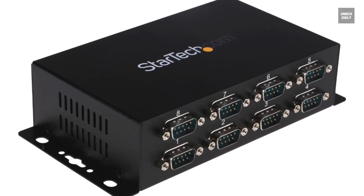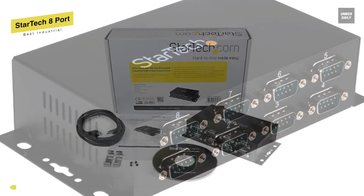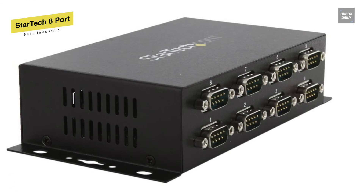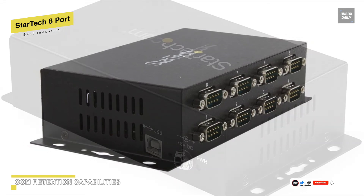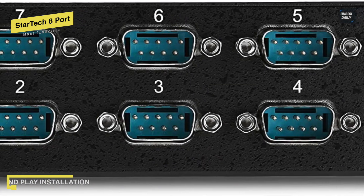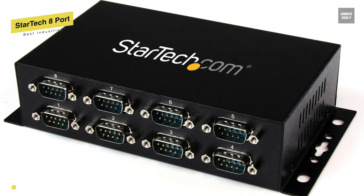Lastly, we have the StarTech 8 port, featuring rugged metal construction with sturdy wall mounting brackets and top DIN rail clips. This 8-port USB to RS232 serial hub is designed to provide versatile mounting options and a robust solution for both harsh industrial environments and simple desktop installation. It can convert a single USB port into eight RS-232 serial ports, enabling you to connect, monitor, and control your serial devices. As a USB-powered adapter, it can retain assigned serial COM port values once connected, allowing the same values to be automatically reassigned to the USB serial hub ports. Its DB9 serial converter is powered by an available USB port cable, so no external power adapter is required, and integrated wall mount brackets and DIN rail clips provide versatile mounting options.